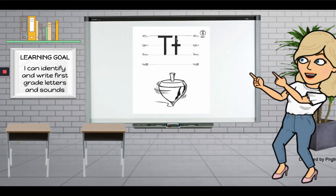So let's use our pencil and let's trace this lowercase t together. Start at the skyline. Oops, I need my pen, sorry. Okay, start at the skyline. Go down to the grass line. And across at the plain line. T, top. Great job, boys and girls.